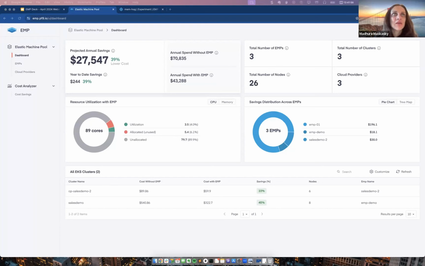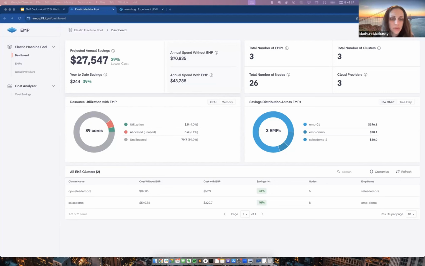So let me explain this. What Karpenter does is it right sizes your pods. It'll essentially create an EC2 instance per pod, or make sure it's spinning up the right sized EC2 instances so that there is no wastage after you place pods on that EC2 instance. But the way EMP works, because EMP is completely utilization aware, and because it does over provisioning, it already covers that bucket of wastage which Karpenter tries to address, and it does more.